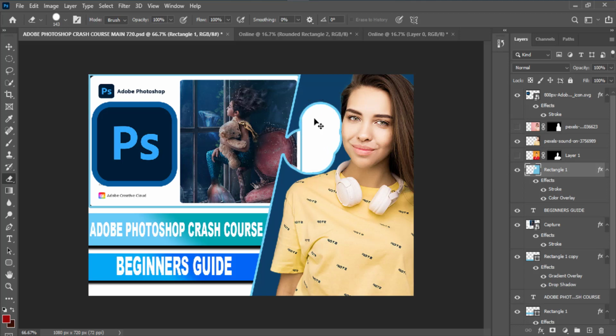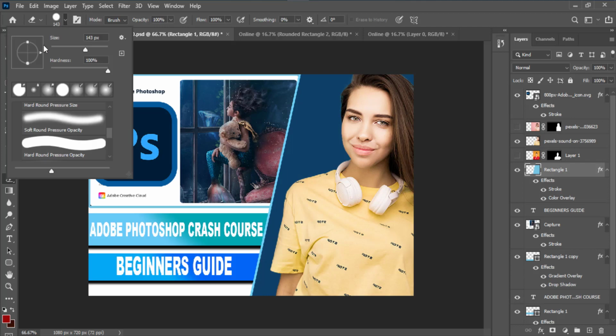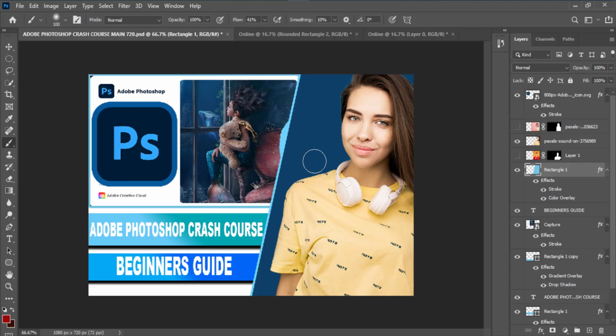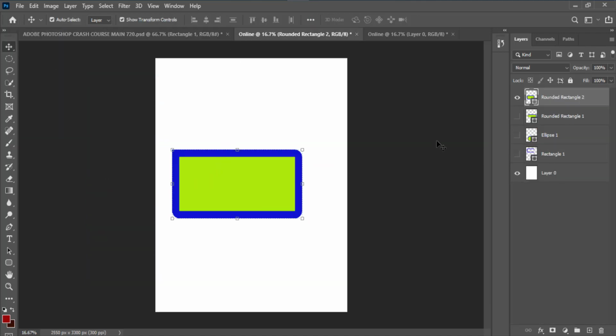And you have different eraser settings. You can increase the size, you can change it. When you reduce the hardness, then the eraser becomes smooth. So you can see that the eraser will have smooth edges. So let's bring it here and let's see.